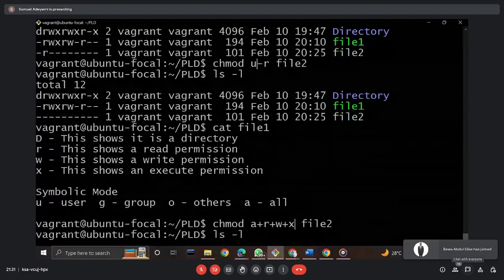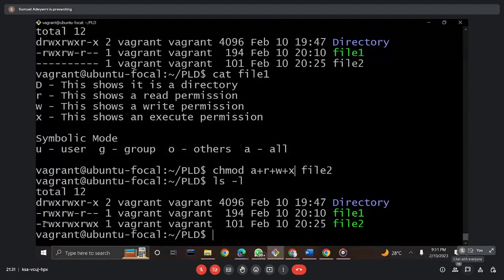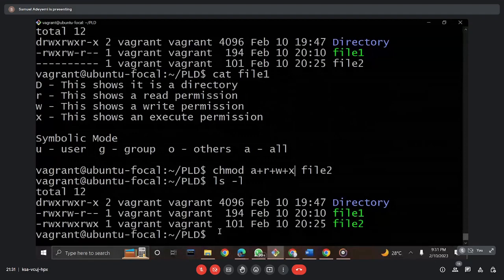Therefore, let us use our ls minus l in a long format. You can see that everything is back for all. We just added read write execute for users, read write execute for group, read write execute for others. So that's basically everything for symbolic mode of file permission.